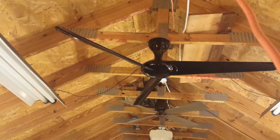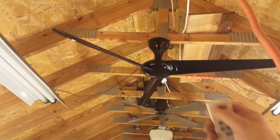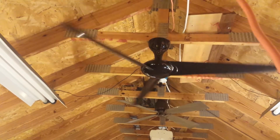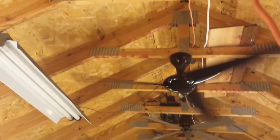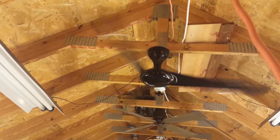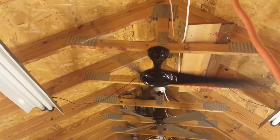Well, that is incredible. Let's do an airflow test. Oh, yeah. It's not going that fast, but those blades are... It's definitely... It's kind of like the Odin, where it takes the air a while to get to you, but it's definitely powerful at a distance. It's just that the velocity is not as high as it is with a Gold Line or something like that.